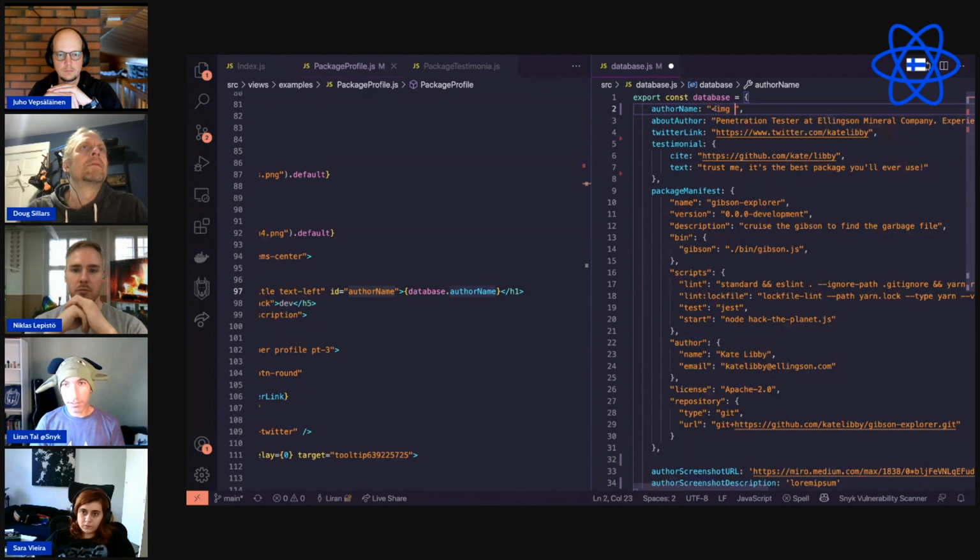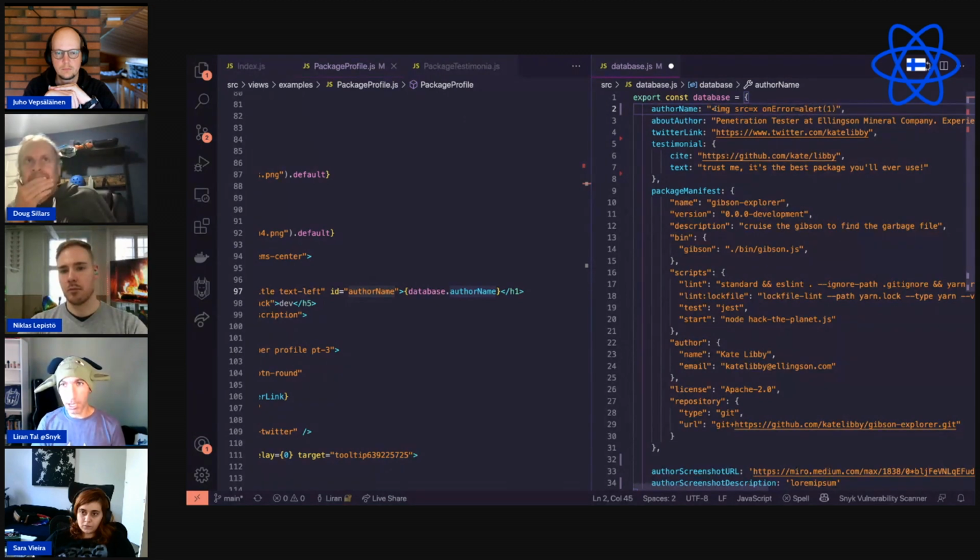So I might do something like this: an image source. These are easier than script tags because usually it just gets interpreted when it's on the DOM, no matter where it's put, and the ordering and all of those things don't matter. With a broken URL and an error handler, something like this, it will just pop an alert.